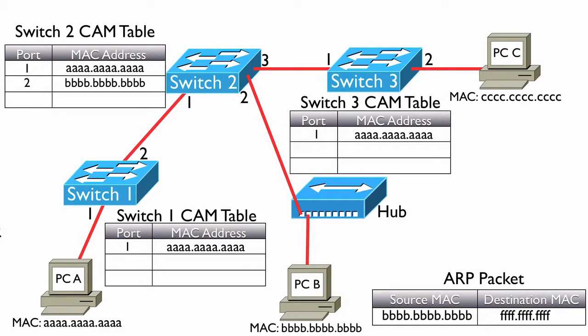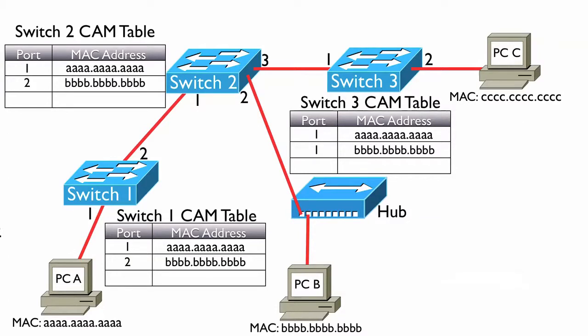It then floods that frame out of ports 1 and 3. This is going to cause switches 1 and 3 to learn how to reach the all B's MAC address, and they're going to flood that frame out of their ports. And those PCs, PCA, PCC, they're going to say, this frame isn't for me, and it's going to discard it. But in the process of doing this ARP, notice what happened. All of the switches now know how to get back to the MAC address of all B's.